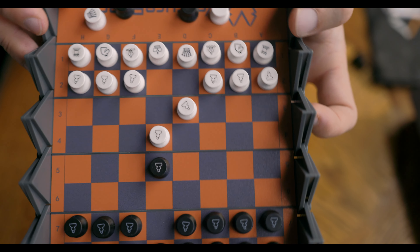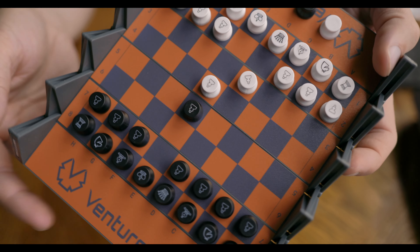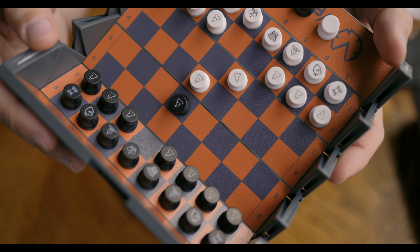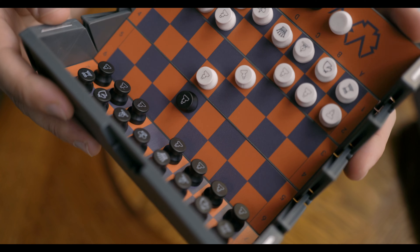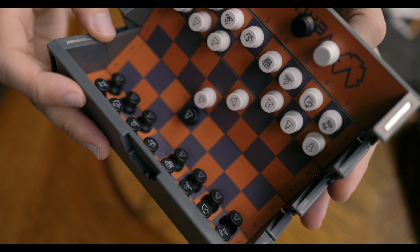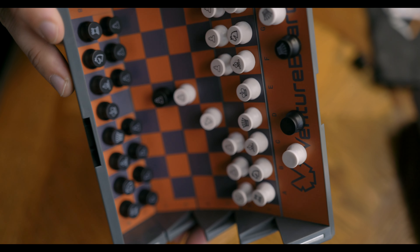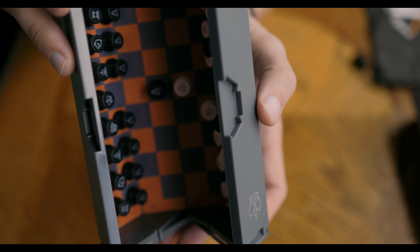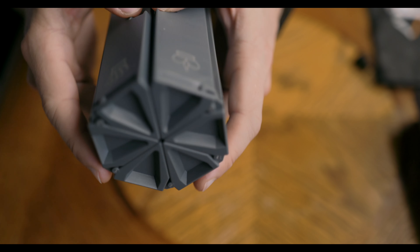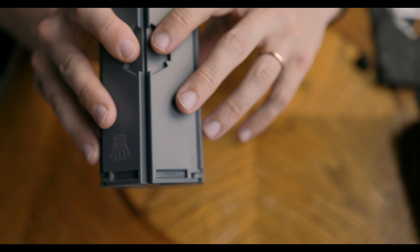As you guys can see right over here on top, you get the additional two queens and the additional two pieces right over here that are extra basically, in case you lose one — because let's face it, these pieces aren't super big and there's a chance you might lose a piece or two. The way it works is that on the side you have this very interesting construction — this idea of the board being able to roll in. As you close each individual compartment, watch this as you close it on itself — it basically does not hit into any other pieces. We close, we close, we close, and then we close.